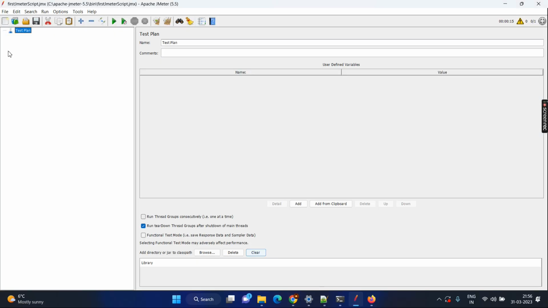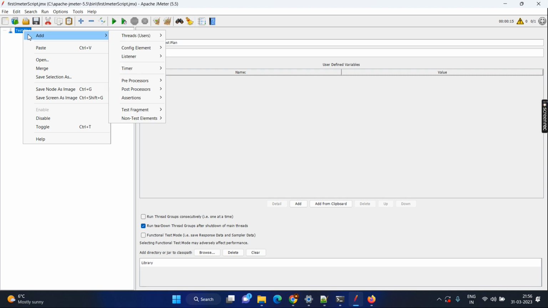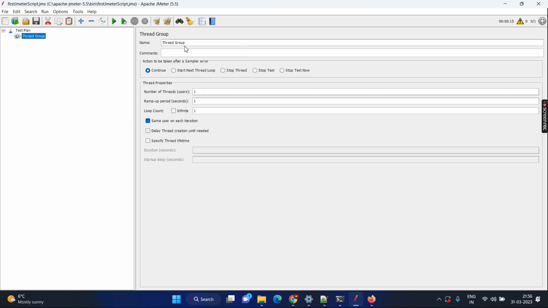Let's go to JMeter, and you have the test plan. Right click, click on Add, go to Threads (Users), and add a Thread Group. Basically we are adding the thread group, or the number of users that are going to do the load testing. For simplicity, we will add the thread group with minimal configuration, which means we have only one user, it will be added in 1 second, and they will execute for only one time. Remaining details we will see in a different video. Now we have the thread group.